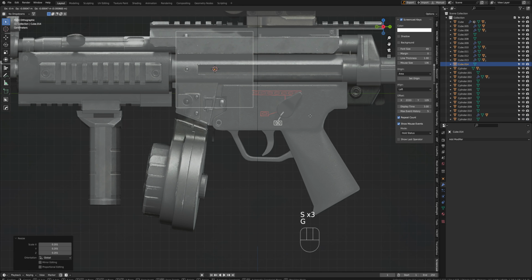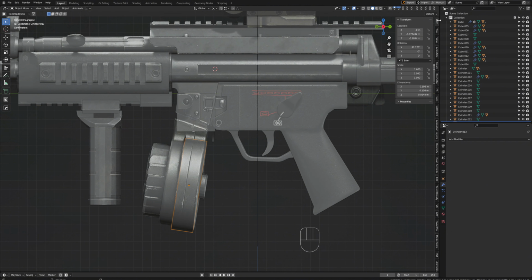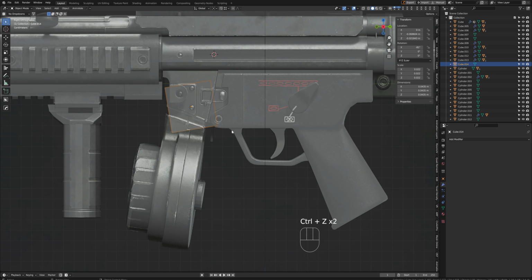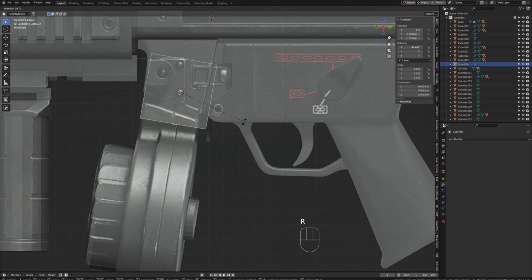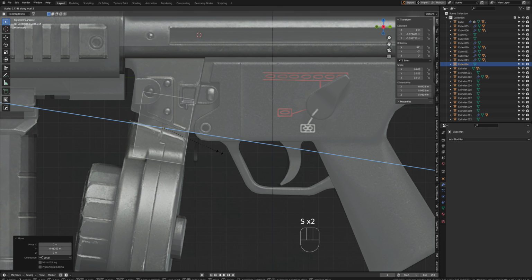Well, by the way, right now we're just using a box as a part of the magazine. But later we should make this shape, this transition between the cylinders and the box. But now I'm just adding the box to follow the form. And I'm copying the rotation of the cylinders to this box so it has the same rotation as the cylinders.